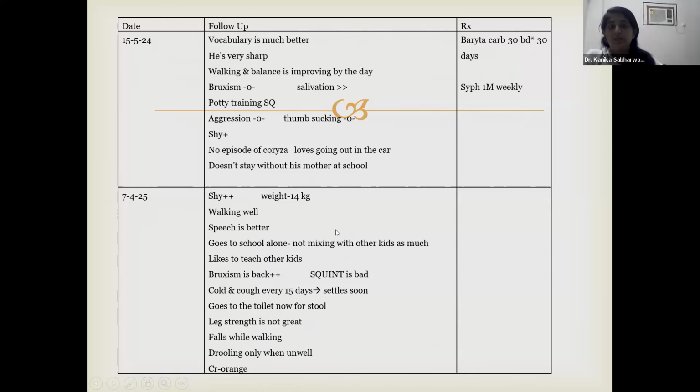So, what I want to tell you is that sometimes, like many of you may have thought, Calcarea Baryta can be confusing. It's these finer differences that we have to work on. I have switched from Calcarea Phos here to Baryta Carb, and I can see the rapid pace of improvement.